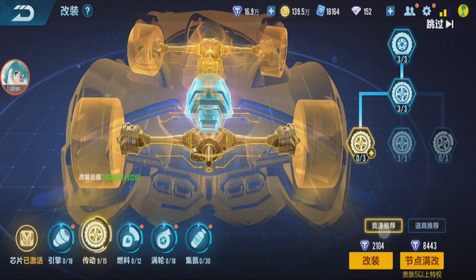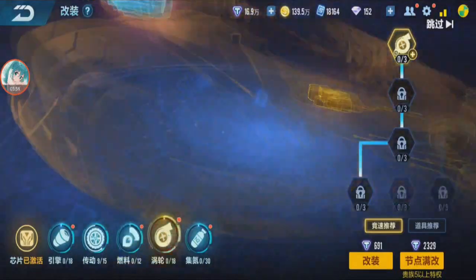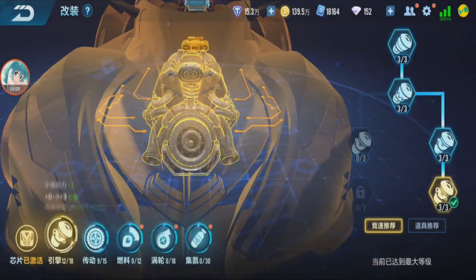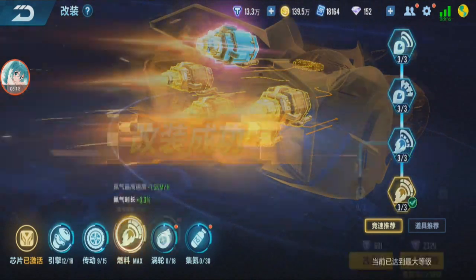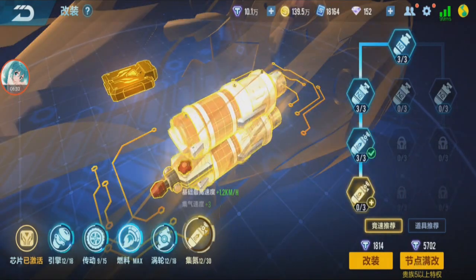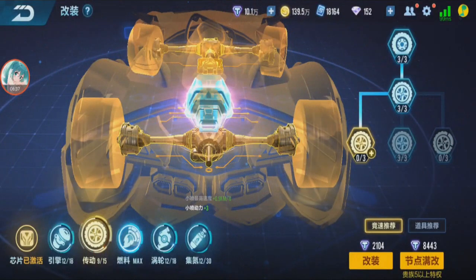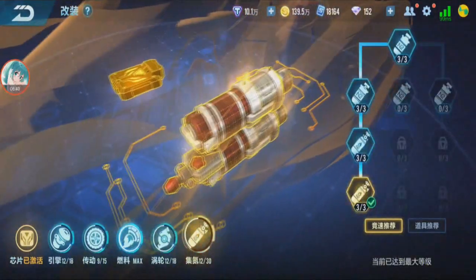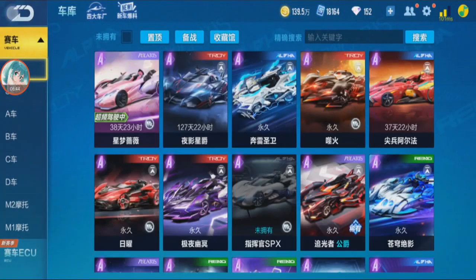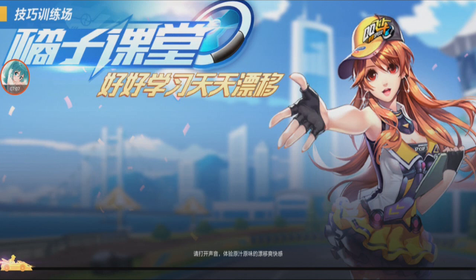Okay, so let's mod everything else the same. Right, middle, and left, left. Okay, there you go. Right, middle, left, left. That's the modding I'm using. So let's test this out. What's my speed back? Alright, so let's see how good this car is.